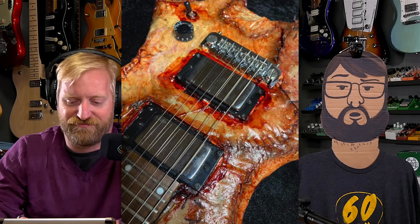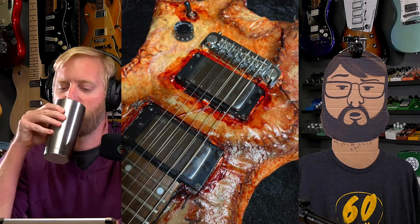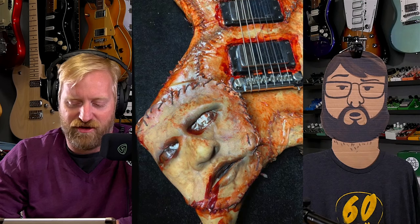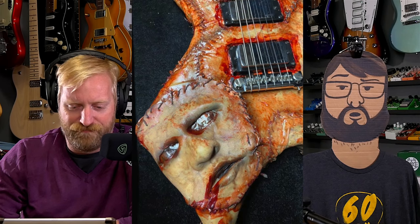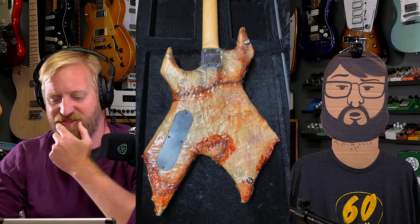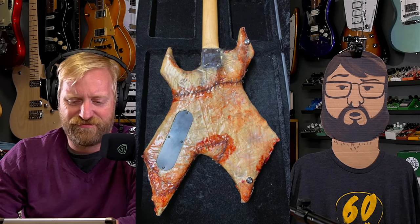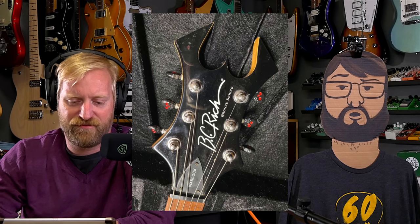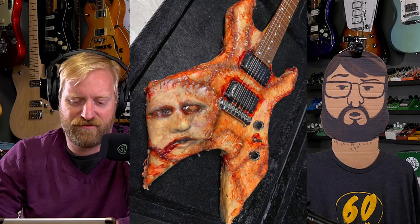I do appreciate the stitching. It's not great, but it works. Yeah, I guess the stitching nailed the look of the whole Texas chainsaw sort of thing, you know? I guess the thing is, is this supposed to be a guitar wrapped in skin? Because then you could have holes and stuff in certain places. Why not just have that upper arm be a hollowed out dong?